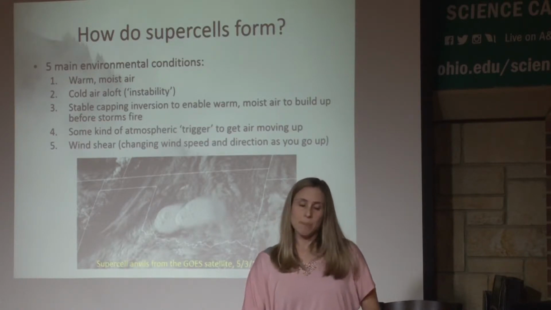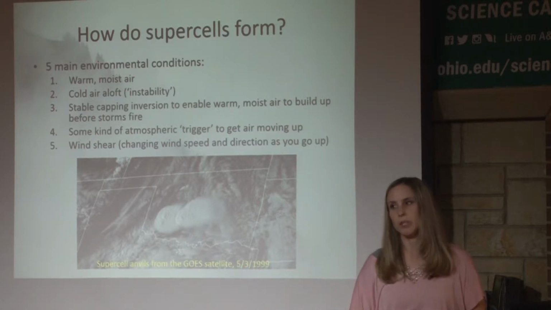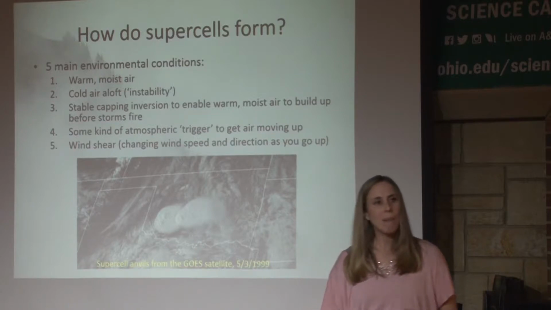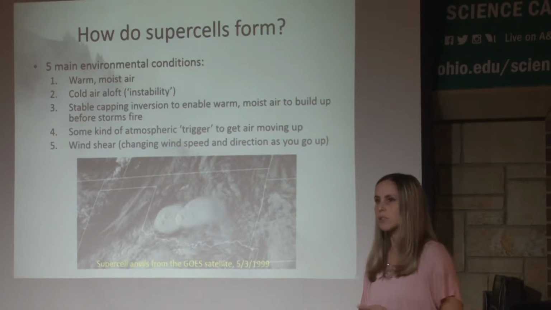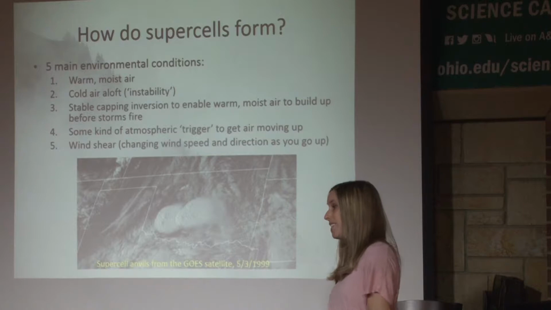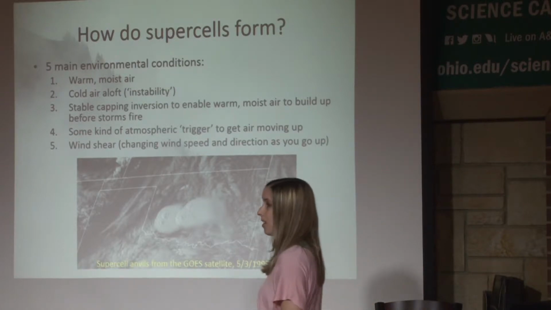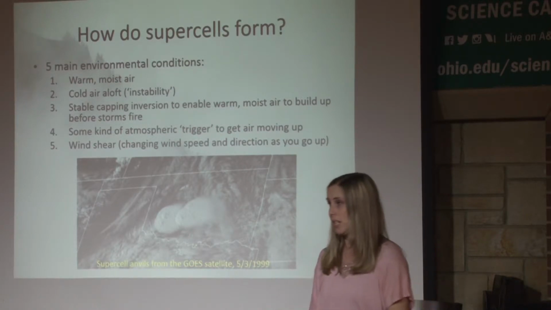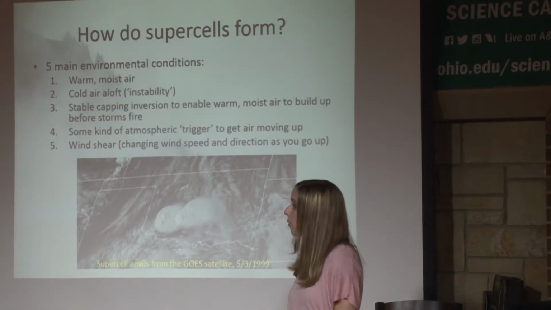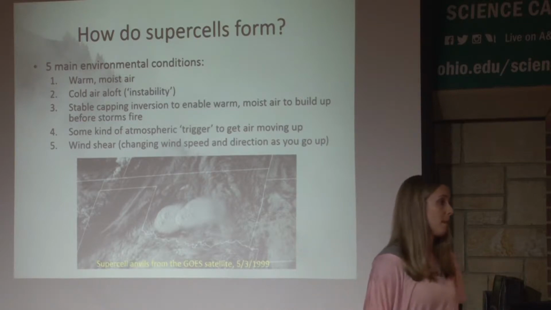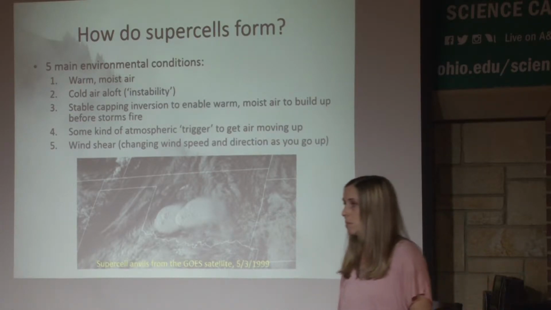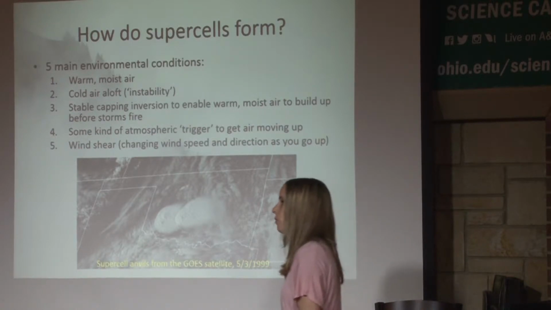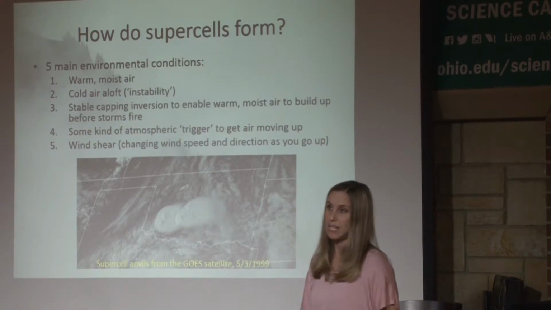Then a third thing that's perhaps a little bit contrary to what you might think is it's actually very favorable to have a layer about, I don't know, 1 kilometer, 2 kilometers or so above the surface that's actually stable, where the air temperature increases with height. And the reason why this is favorable is because without this, you will get thunderstorms to develop early in the day before you hit the maximum heating of the day. So the maximum heating is going to occur generally around 4 p.m. or so.